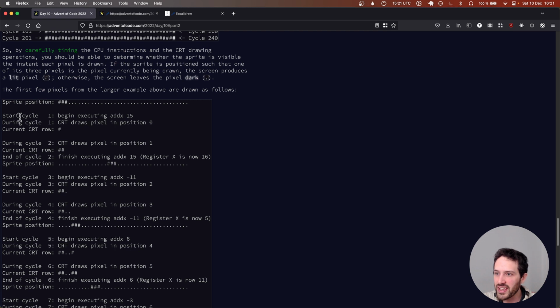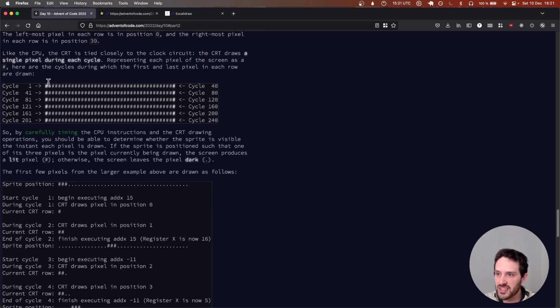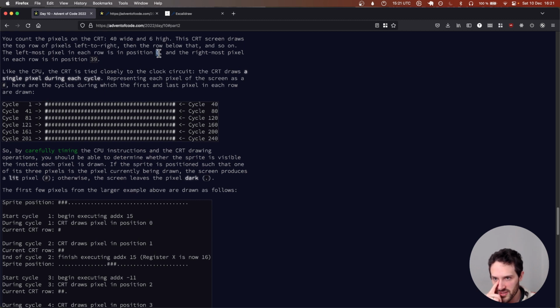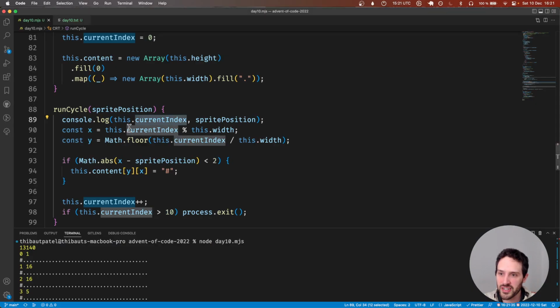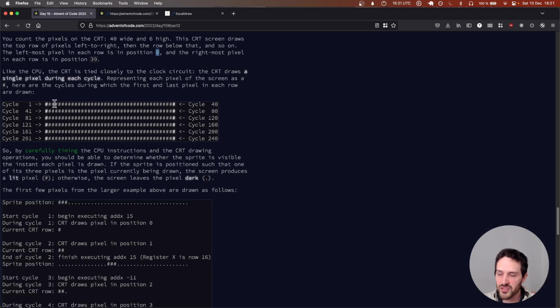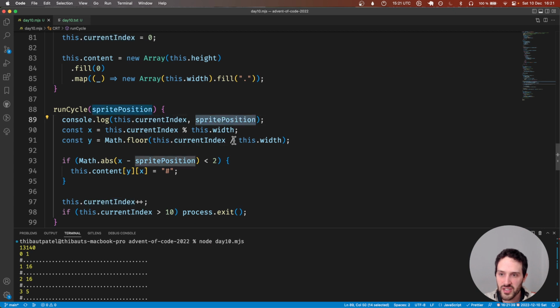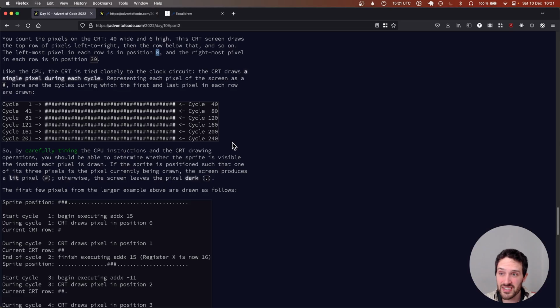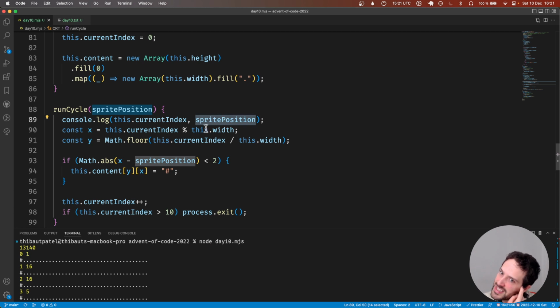Because I think here, what is this here? Position 0. Yeah, we have most likely an off by 1 error, because the sprite position is 1 indexed and the current index is 0 indexed.